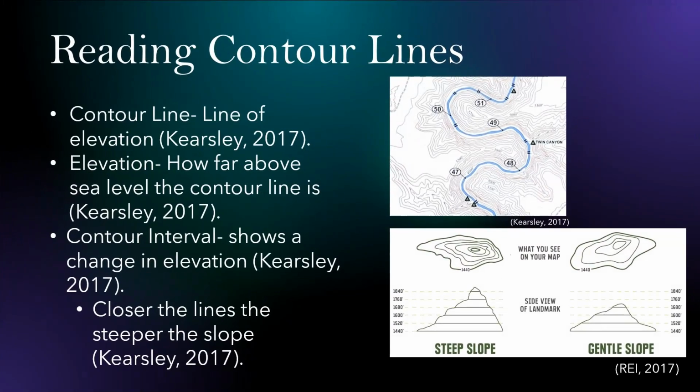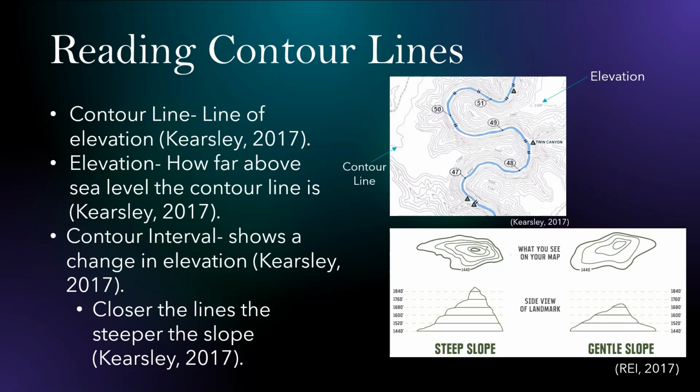And now onto the fun stuff. Reading contour lines. According to REI, contour lines are important to help you identify where you are at. First, I'm going to talk to you about contour lines, which is a line of constant elevation. Elevation tells us how high above sea level the canyon is. We can tell this by the numbers stated on the river map.